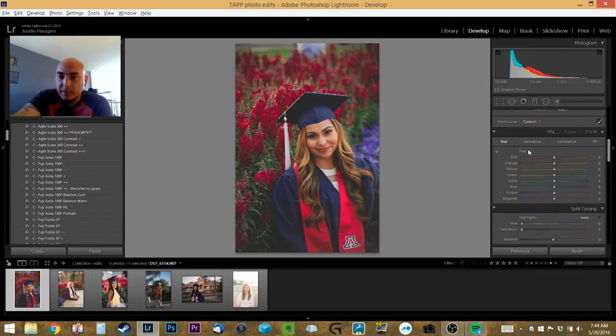I don't tend to mess with hue and saturation and luminance too much, but one neat little trick, my dad showed me this. If you click right here, we're in the hue panel, and you click here on this little dot right there, and you can roll over and find a color value that you want to change or enhance. So like right now I can click on the green and click and hold and then push up on the mouse, and I can change the look of those greens and add a little more green to it if I like. This is totally stylistic.